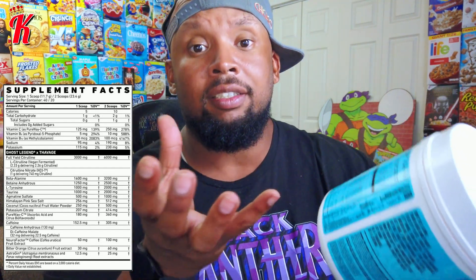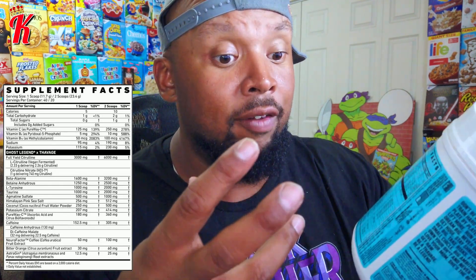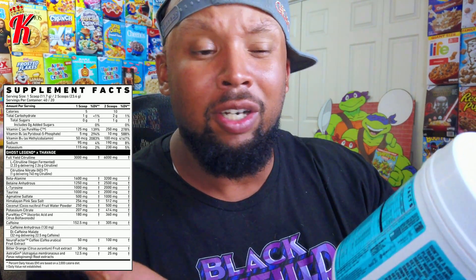There's also Himalayan pink sea salt in there. There's been tons of research done on how that actually positively affects your body, so the fact that they threw that in here — I'm totally down for that. I like that there is sodium and potassium in here for the sake of your muscles, blood flow, and overall health. There's vitamin C, vitamin B6, vitamin B12. And alongside that sodium and potassium, there's no sugars, one carb. When you actually look at this label, I'm just like — this is solid. Backed by science. Good stuff.